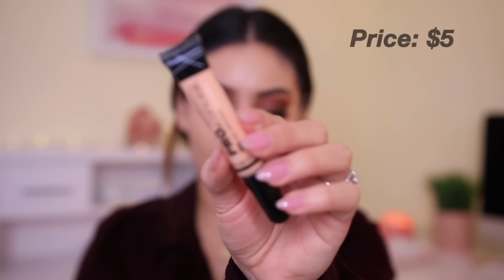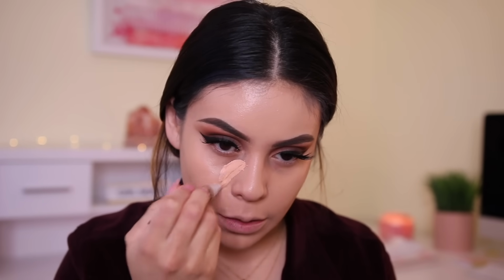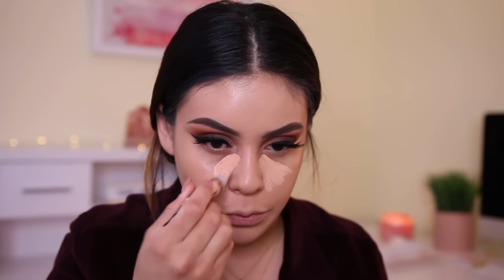So for concealer, I'm going in with the Pro HD concealer, and I have this one in the shade Natural. So if you guys aren't familiar, this does come with like a squeezy tube, and I really like it because 1, it's convenient. 2, this is really, really nice for cream contouring as well. But it also is really nice for everyday too because it's very creamy and it blends really nicely into the skin, and it gives you some really nice medium coverage. It's not super full coverage, but you can build it up. But it's nice for every single day.